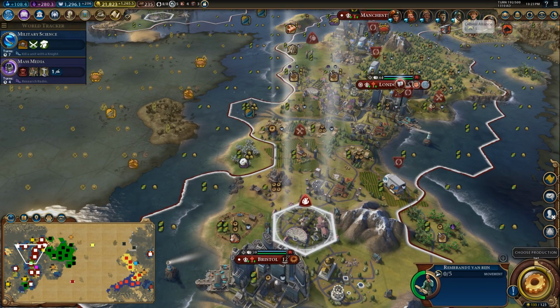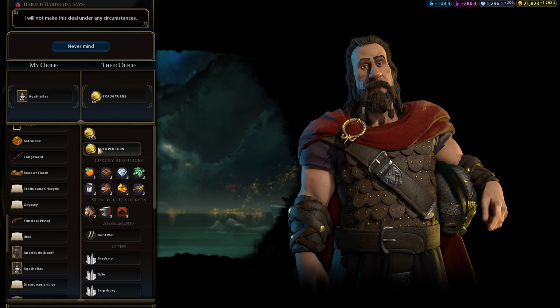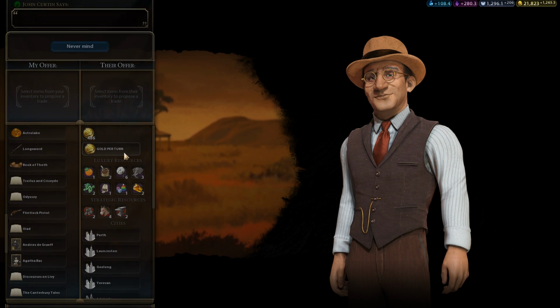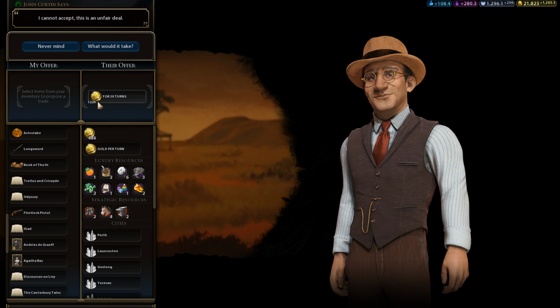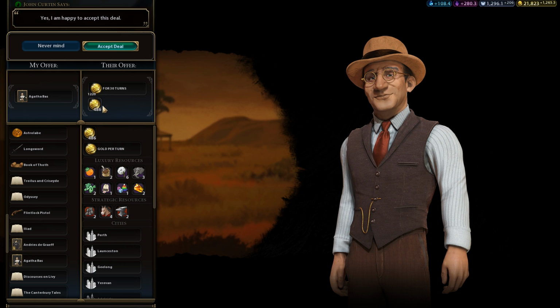So I get a Bosch. Let's talk to you. Nope, he doesn't have the room or the inclination. Do you? 1,220 gold per turn. Hello! I get the Bosch. Hey, give me those. Thank you for your gold.